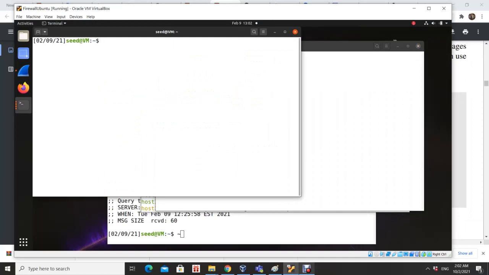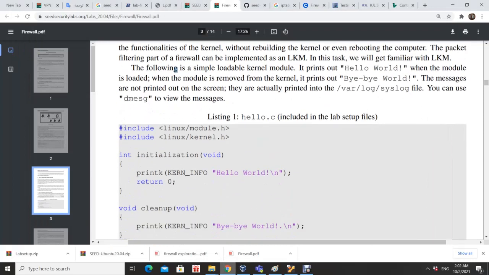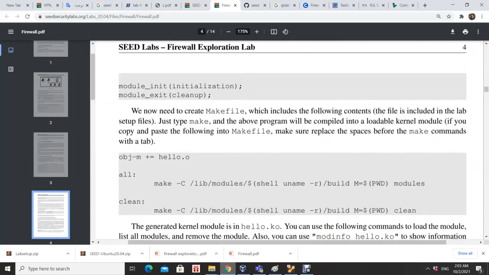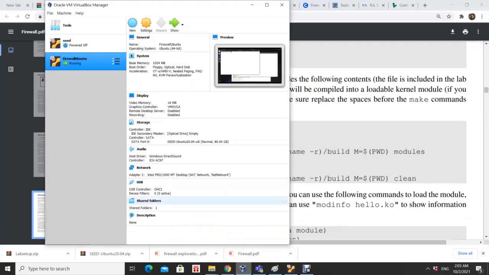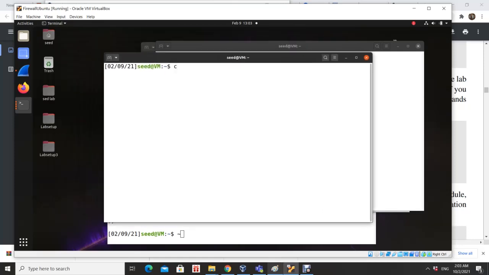Here we build the kernel module by compiling the C code program that was downloaded with the lab files, using the makefile.